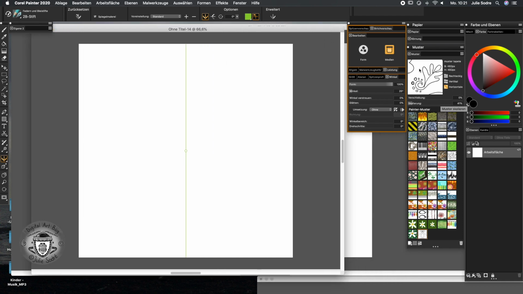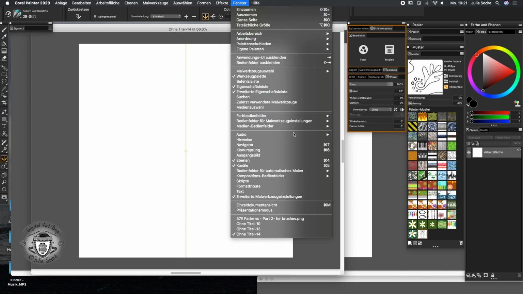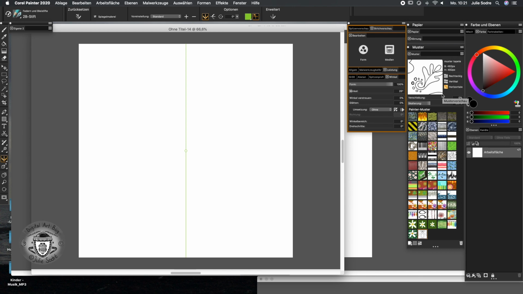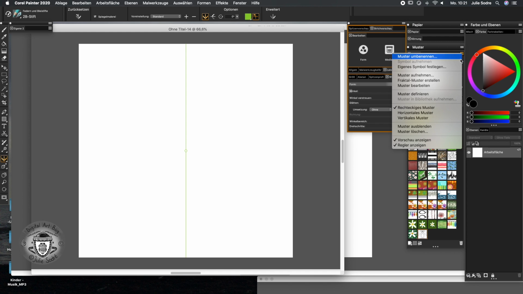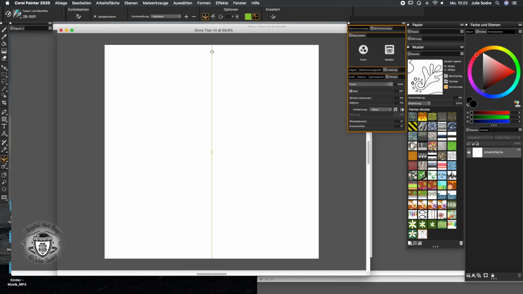And I'm going to the patterns, and if you don't have this open, go to Window, and we have here Command 8. We have patterns, so that you get this window with the library and the pattern functions open. And then I'm going to the menu from pattern, and I'm going to say define pattern. So at the moment we have define pattern, and we have the symmetry tool on.